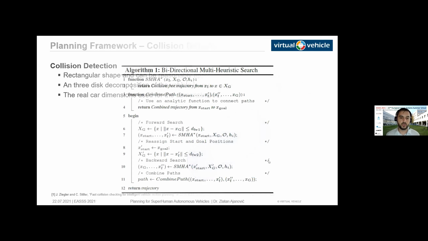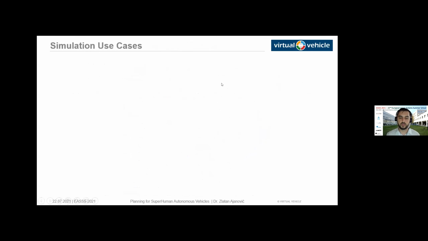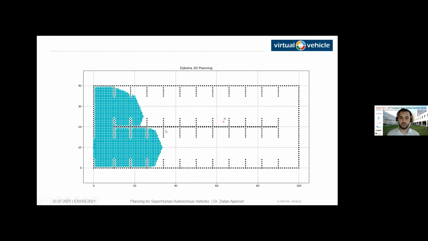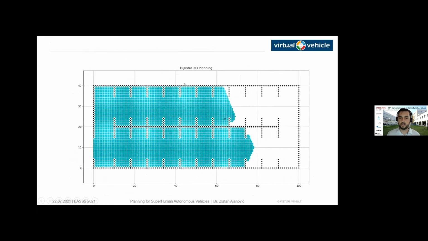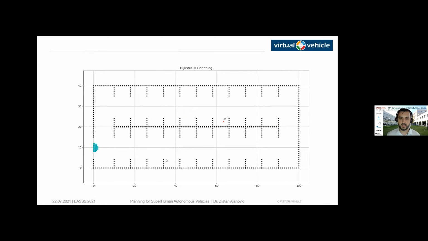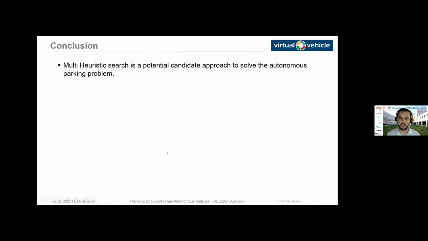So we do this collision check, and then in bidirectional heuristic search fashion, we search for the different solutions. In this case, we use Dijkstra, non-holonomic without obstacles, to generate the cost to go, and then using this heuristic search, we plan the driving trajectory. And by performance, it showed to be better than others.